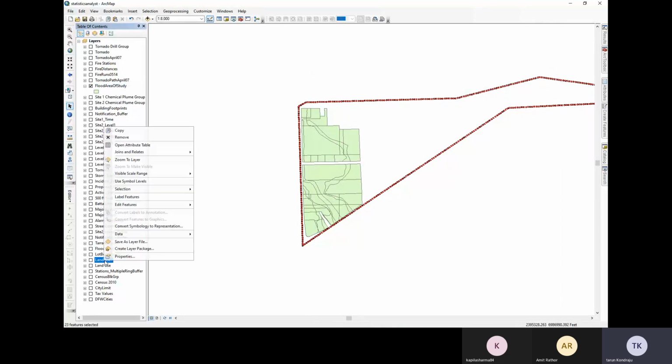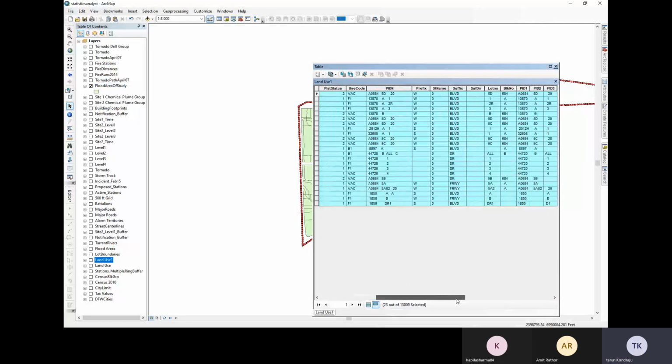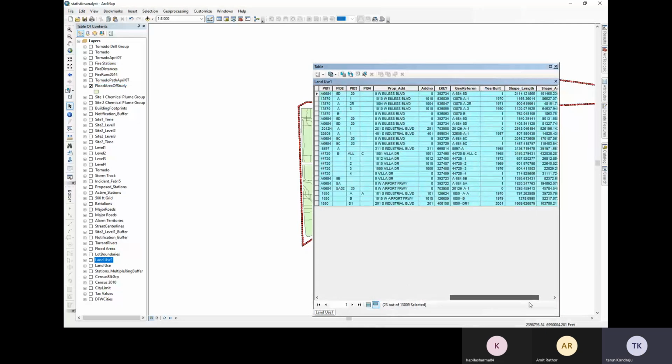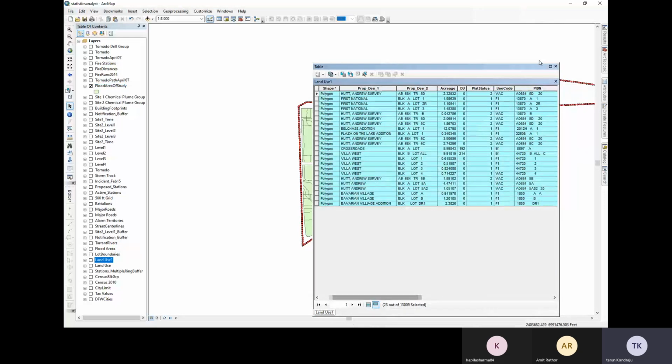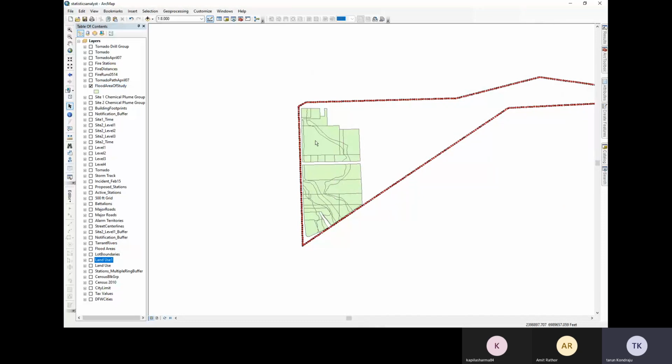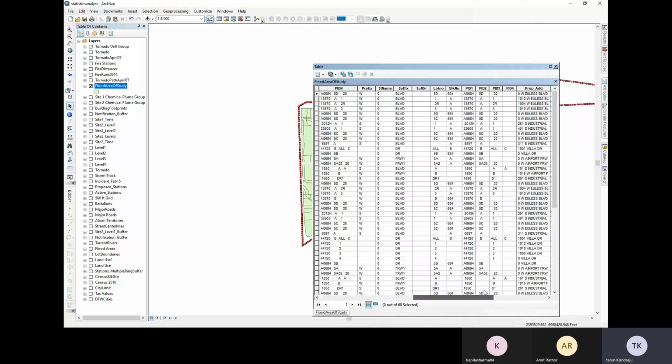You must find the information in this one. Open attribute. So in this particular table, you will have -1 somewhere. That signifies that there is no union. What it signifies is that wherever there is union, you will get a number like this.